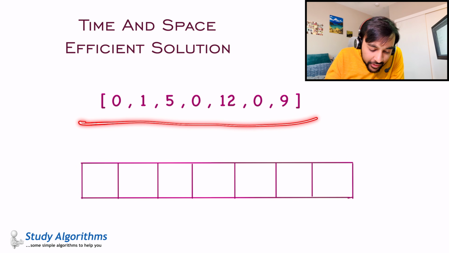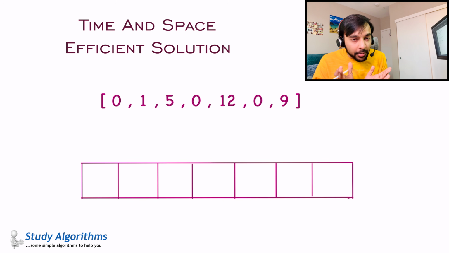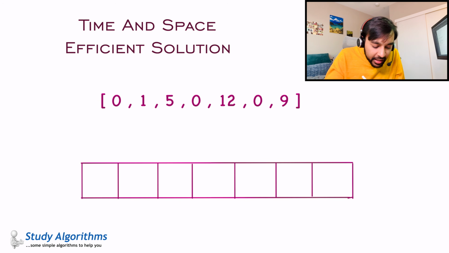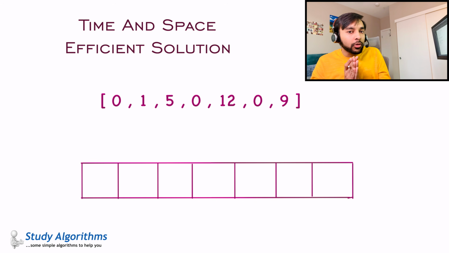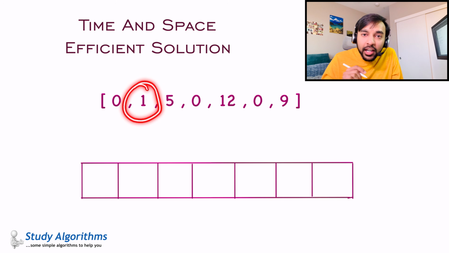So let us say I have this sample array and you have to separate all the non-zero numbers and the zeros, right? So think about it. You don't need to do anything about the zeros, right? You are only concerned about the relative order of the non-zero elements. So the most simple way to approach this problem will be that you start iterating from the beginning. And if you see a zero, just ignore it.